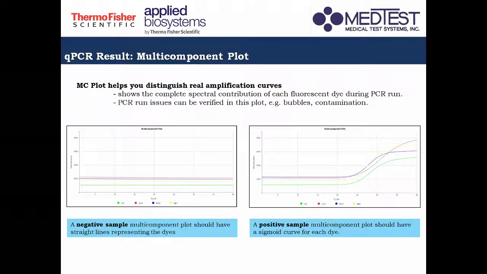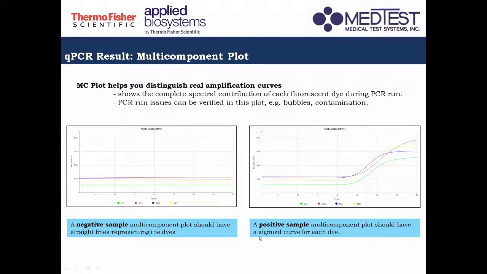No? So, kunyari, for the negative sample, makikita nyo na true negative siya pag ang multi-component plot niya is just a steady line, a straight line, a horizontal line for all of your targets. So ito dapat yung makikita natin for a true negative sample.